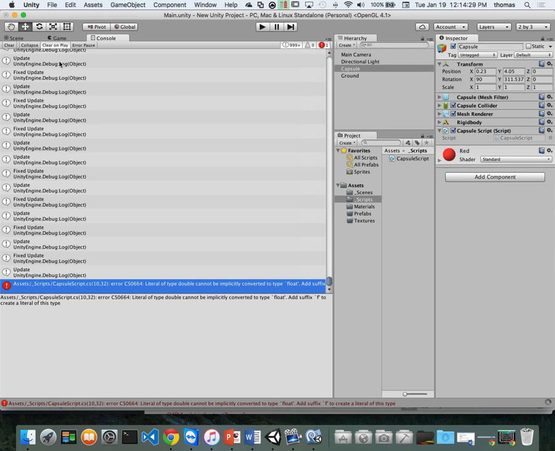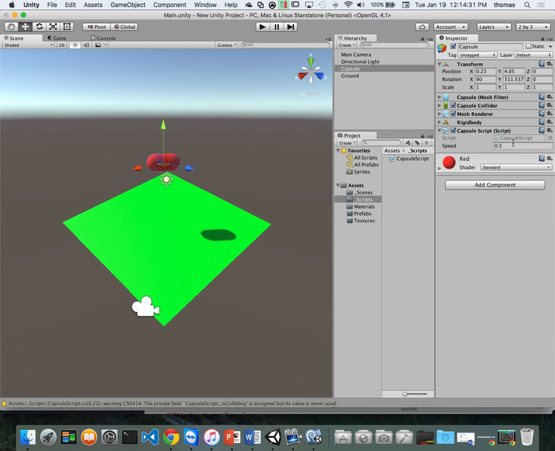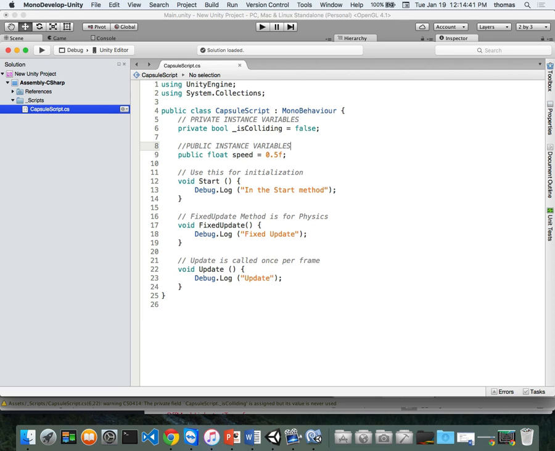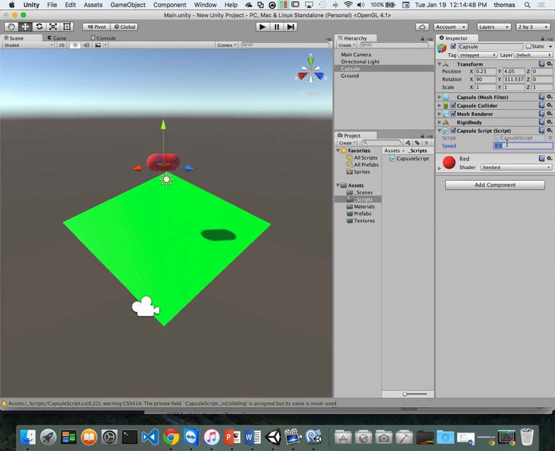And if I go back to my scene, oh look, there it is again. So when there's an error, like I said, it won't show up even if you do the right things. Now, if I take serialized field away, I put it there just to force it, but it didn't do it anyway. I was curious. And if I go back to Unity, notice it's still there. And I can modify it here on the fly. So even though the default value is 0.5, I can change this value, whatever. The speed doesn't make any difference right now because we haven't applied our speed when it rolls, but I can make it apply.